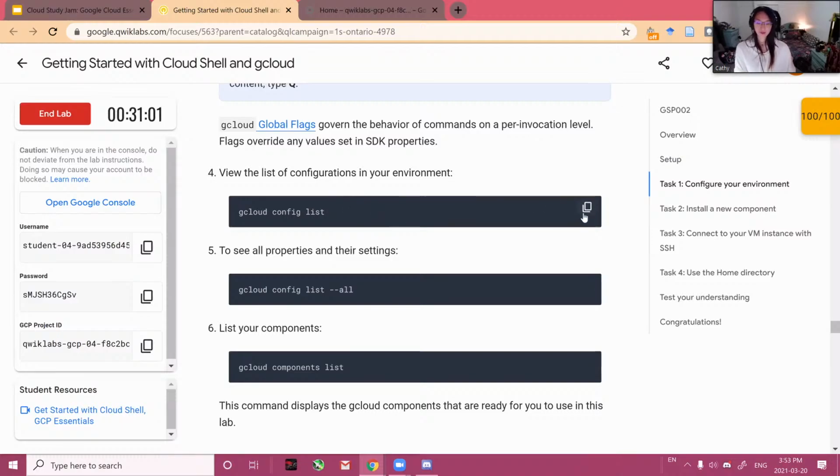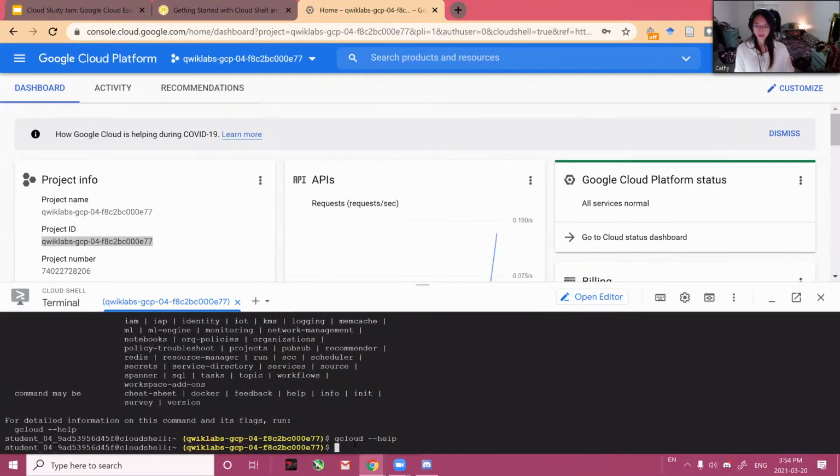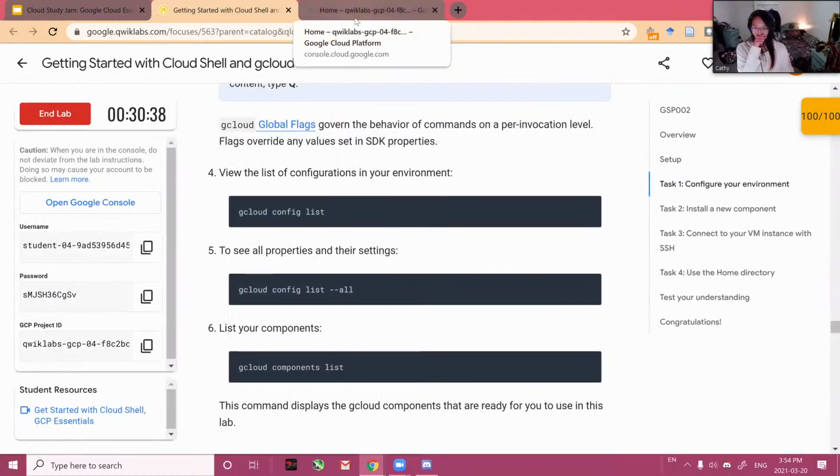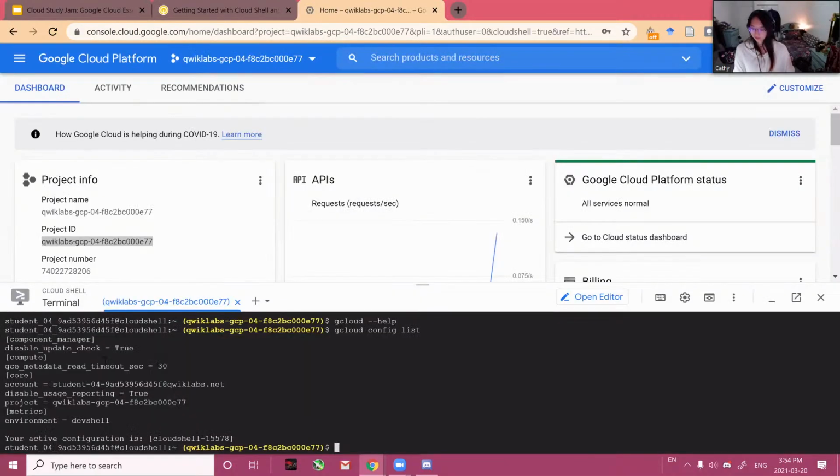So we can go ahead and run these. It's really just going to spit out some stuff, and it just wants to show you the things that you can see, and eventually we want to be able to see all the components that it has available to us. So let's just run each of these commands and see what each of them do. So config list is going to tell you the configurations of your environment. So you can see, there you go. Your project ID is in there.